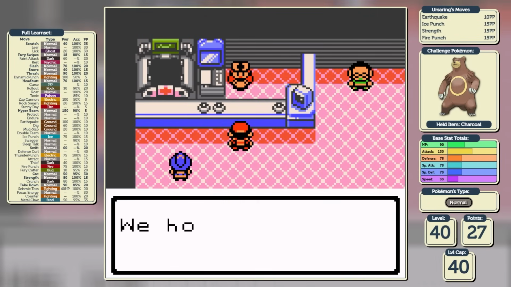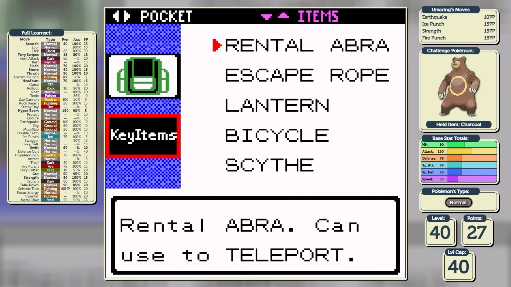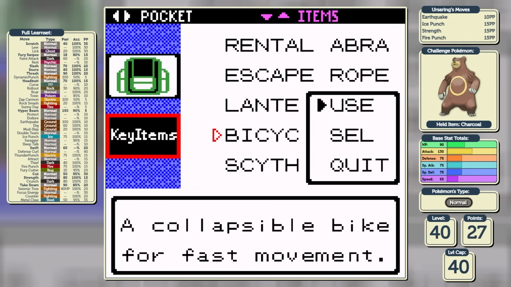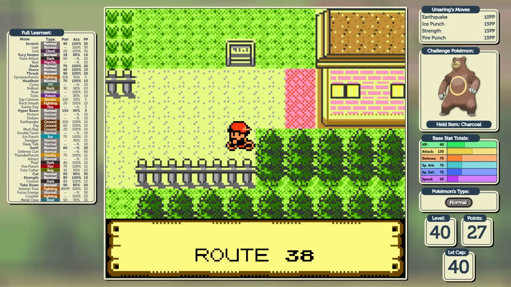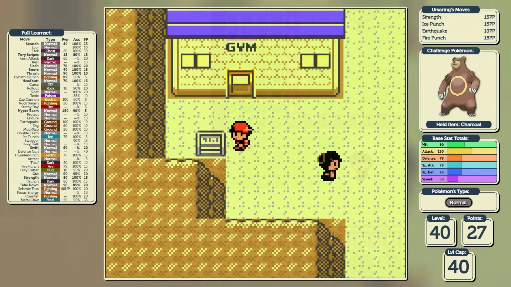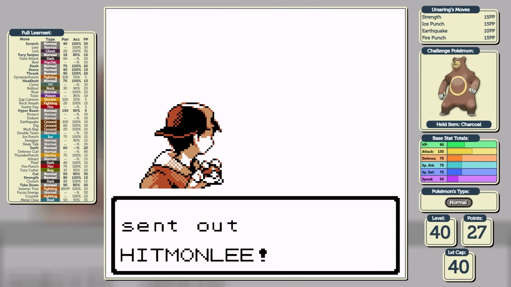We now have a grand total of 40,545 stat experience in our speed stat, so hopefully that will make a huge difference later on in this challenge. Reaching the next level cap does mean we are now ready for our next gym.